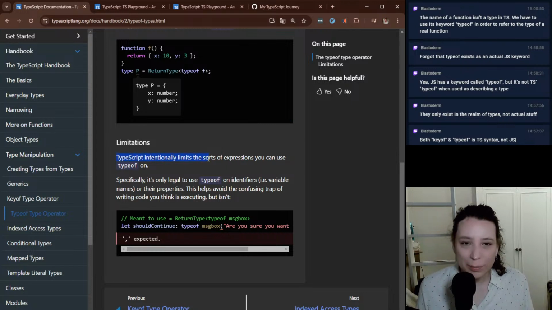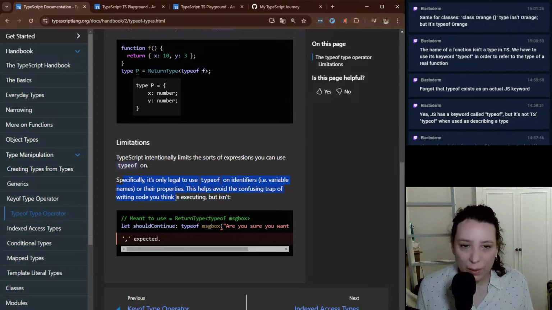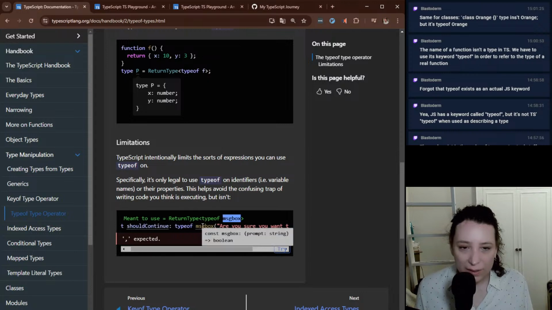TypeScript intentionally limits the sorts of expressions you can use typeof on. Specifically, it's only legal to use typeof on identifiers, variable names, or their properties. This helps avoid the confusing trap of writing code you think is executing but isn't. Meant to use ReturnType<typeof messageBox>. Yeah, okay, this is no longer a type.